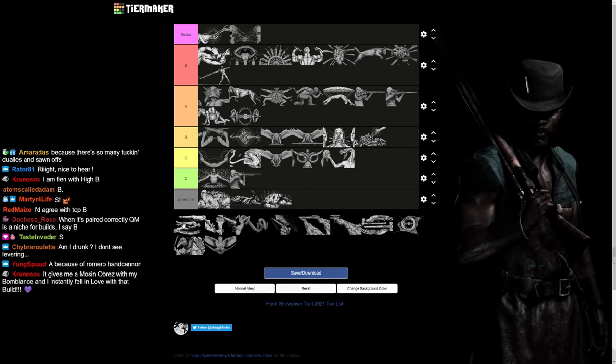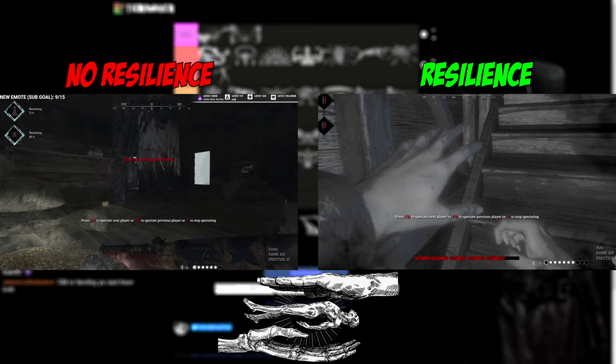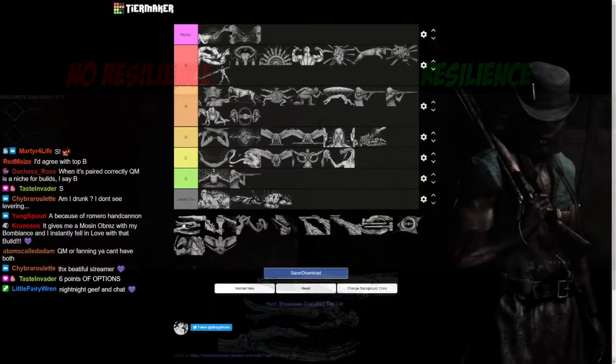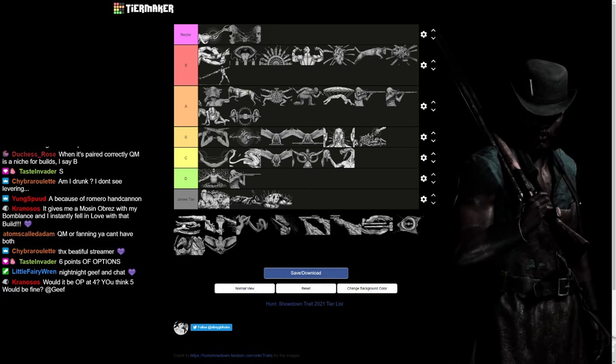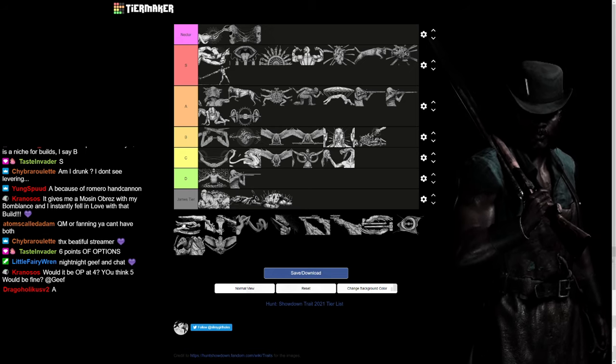Resilience is also difficult because it's hard to put resilience somewhere. When you've got resilience, oh, it's so good. But when you don't, it's like, oh, I hate life. I don't usually buy resilience. It also obviously requires you to die, but obviously everyone's dying in Hunt.